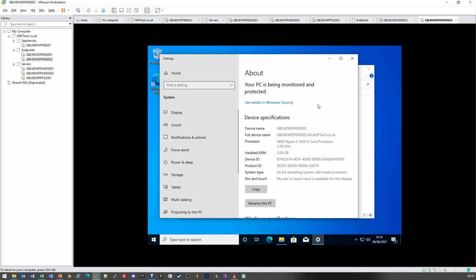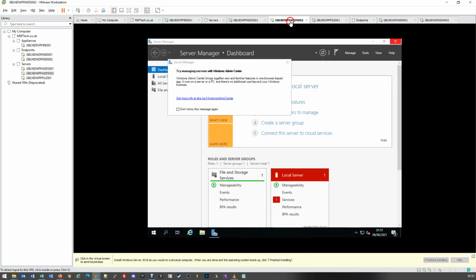Now that we've added this Windows 10 device to the domain, we're now going to look at the same process but on a server operating system. So in this example, if we move over to our new server, we've created a new server, and we're going to go ahead and name this server to match our naming convention. We're also going to set a static IP address as is best practice for servers, and then we're going to join it to the domain and reboot the server.